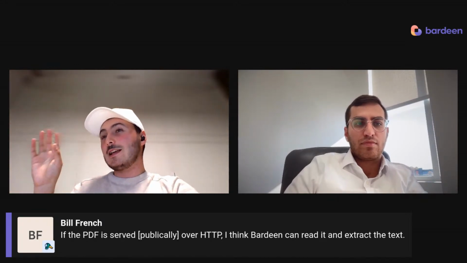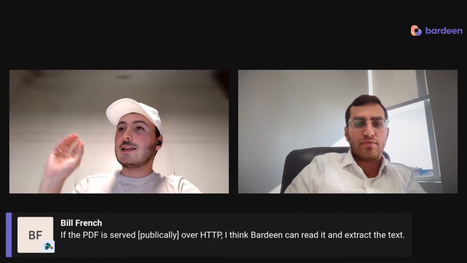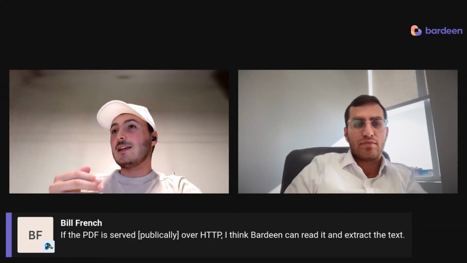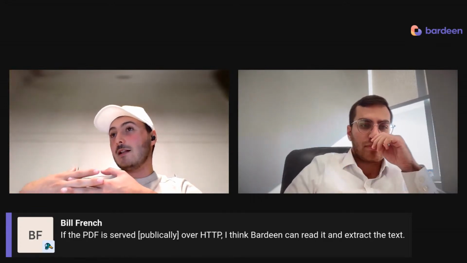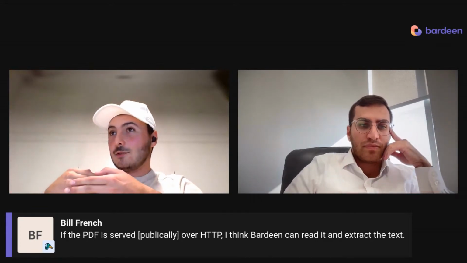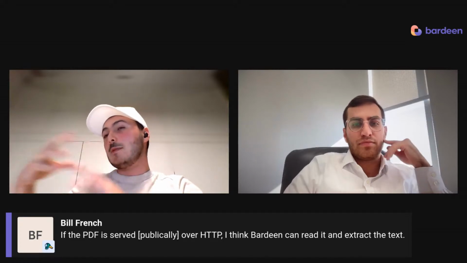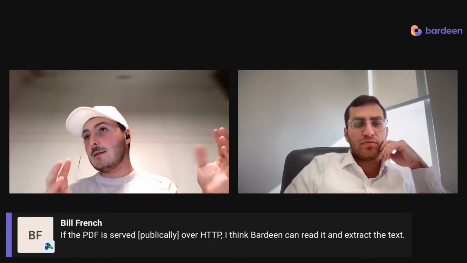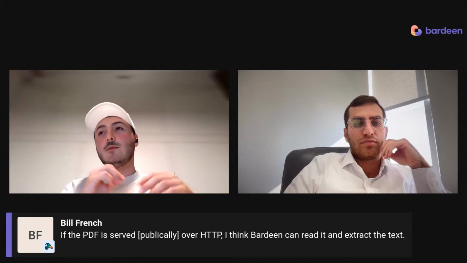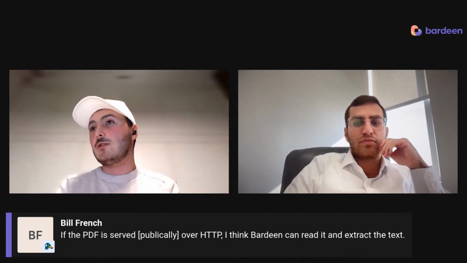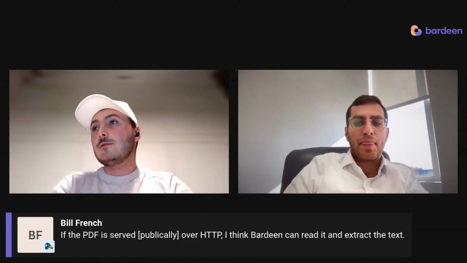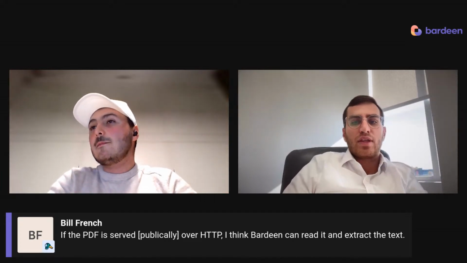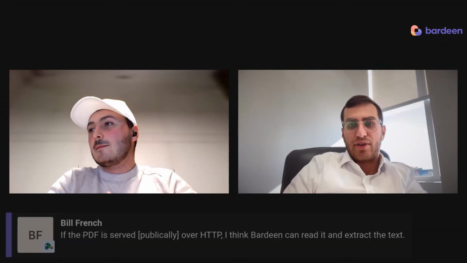Even if scraping doesn't work, you can get the HTML from the page, then get the text from that HTML, and then use that text to respond to your questions, to generate a table with AI, or to just input that information or a summarized version of that PDF into SmartSuite, for instance. Got it. Okay, that makes sense. I think it's definitely possible.